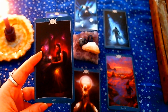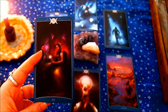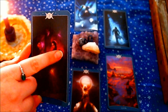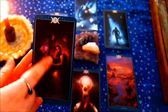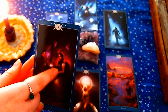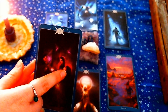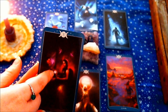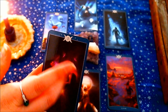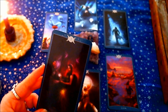And this card has a lot to do with finding truth in something by looking at it through another lens. And she's scrying here, so she's looking into her crystal ball and also into the mirror. So the truth that she's finding is somewhat of a reflection of her, but also something that's coming to her from sort of a beyond.